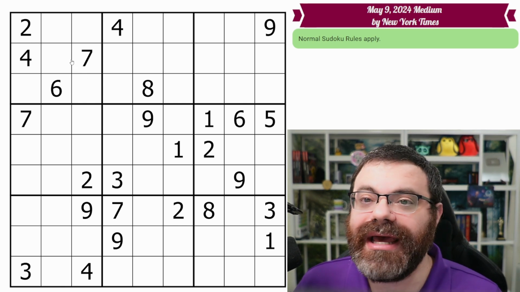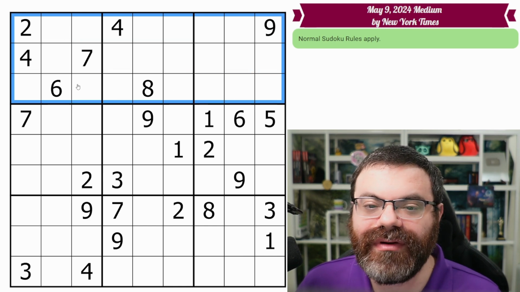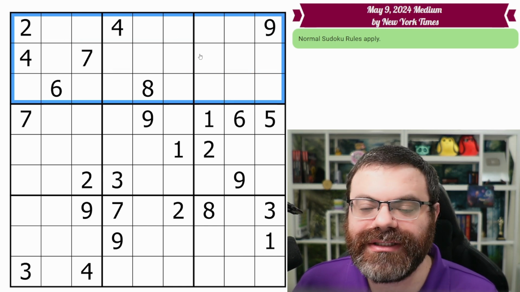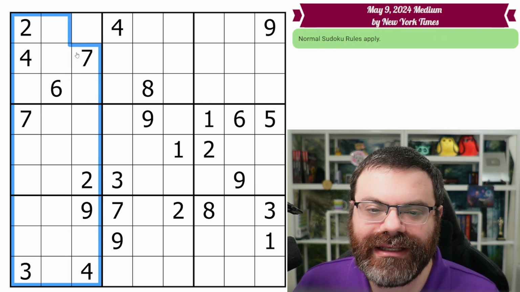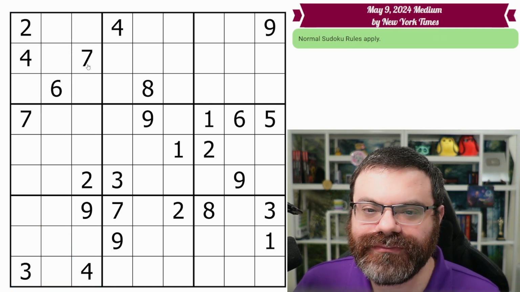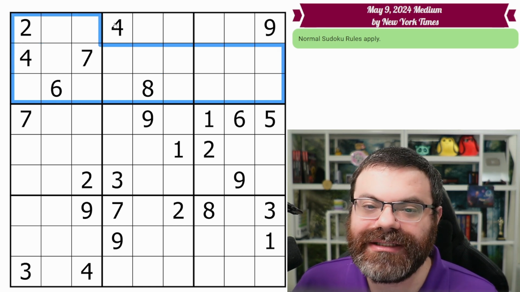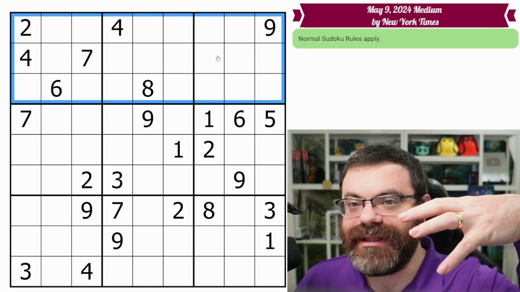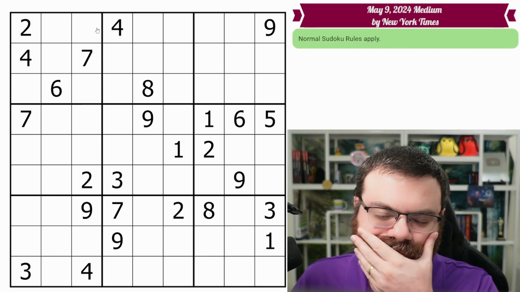Okay, in addition to that, the only other terminology you need to know right now is bands and stacks. A band is a row of 3 boxes, just a convenient way to reference that structure. And a stack is a column of 3 boxes. We're going to focus on the bands first, and stacks work the same way, just rotate everything 90 degrees. So if I say row, think column instead if we're talking about stacks.